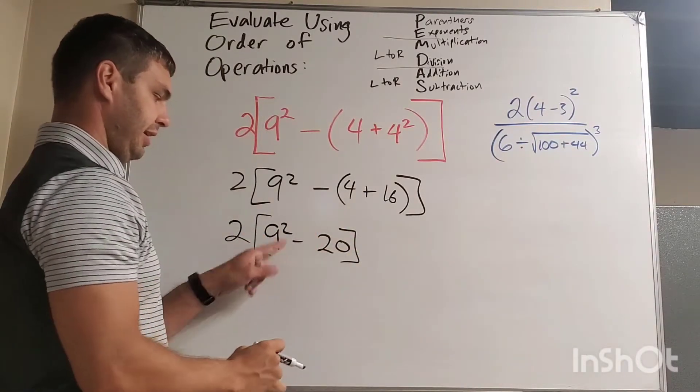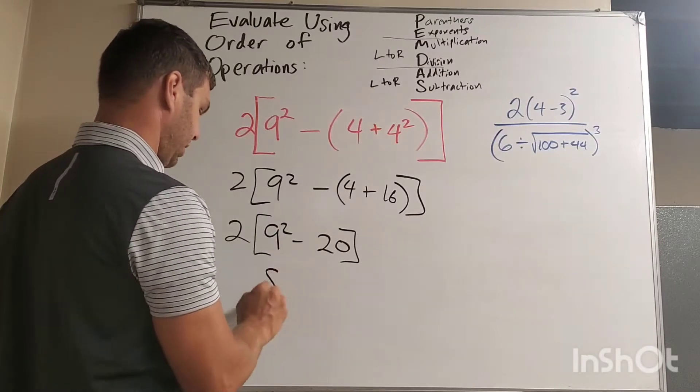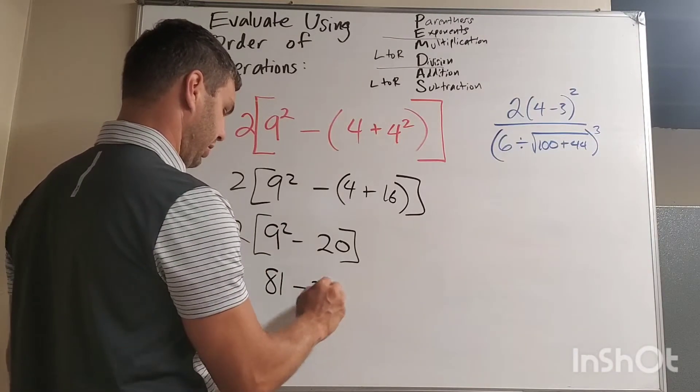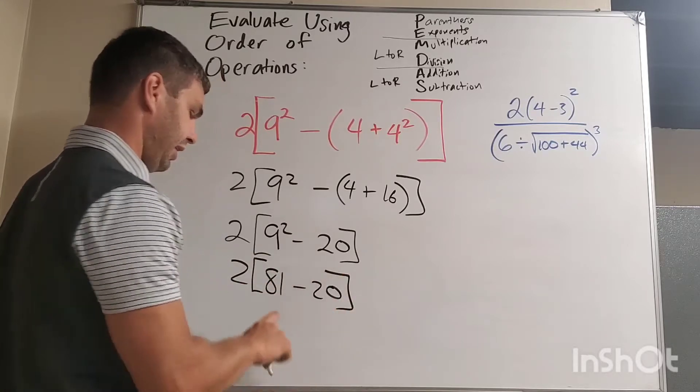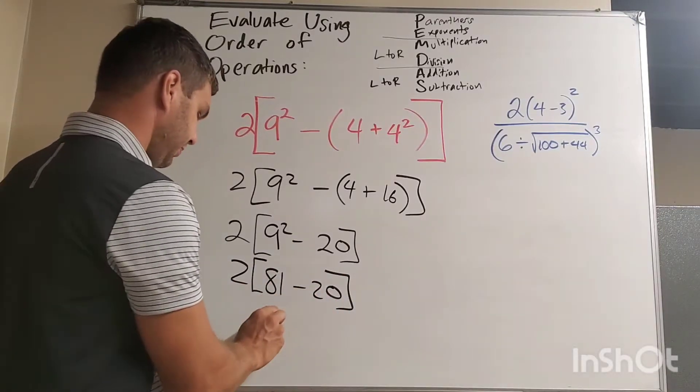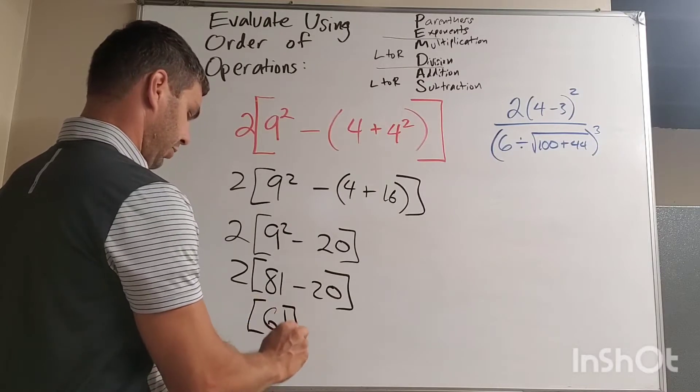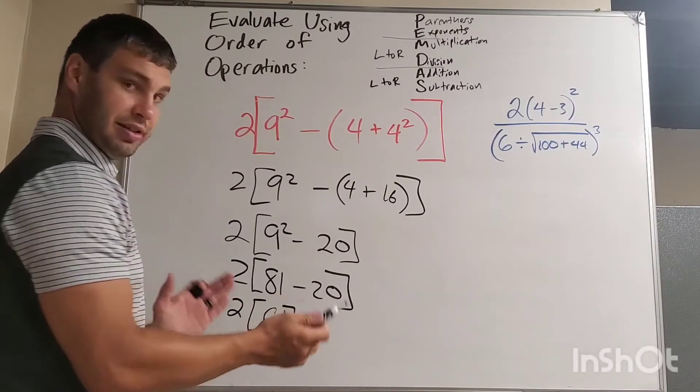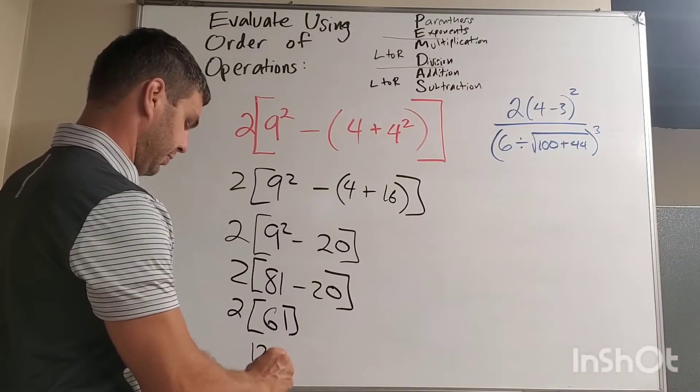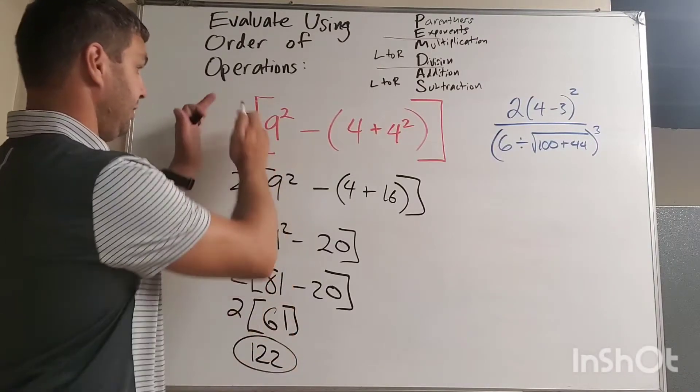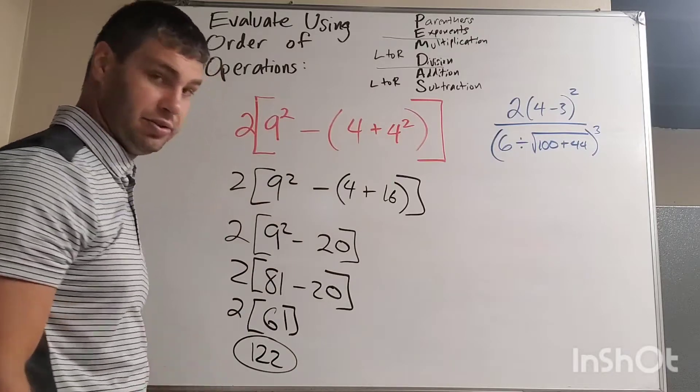It's inside our brackets with the 2 outside. And then inside our brackets now, 9 squared is 81. All right, so 81 minus 20. I still have those brackets. 81 minus 20 is 61. Okay, and then when a number is next to a bracket or a parentheses, it just means to multiply. 2 times 61 is 122. And so to evaluate this big long red one, we eventually get down to 122.